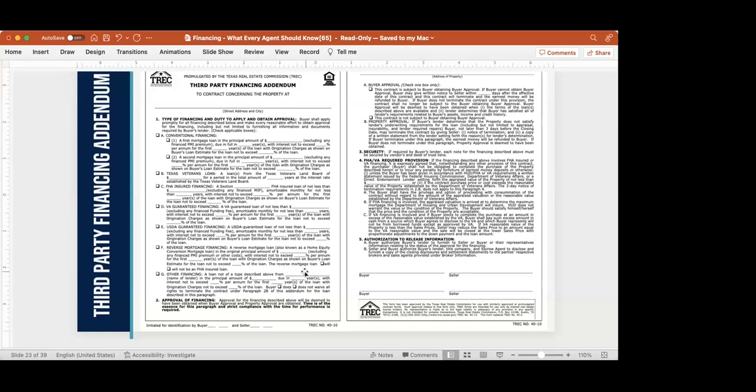So you would state the type of loan and the type of terms, and then you can see here, buyer does or does not waive all the rights to terminate under 2B. And if you check that they're waiving it, then you're removing the entire contingency around property approval, which is obviously what a seller wants to see. So you fill this out if you want to disclose, yes, we're getting financing. We don't want you to be alarmed when an appraiser calls, but please note, we are waiving all of our rights to terminate under 2B.